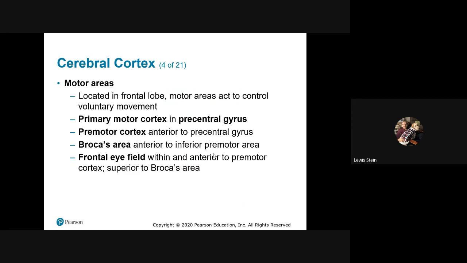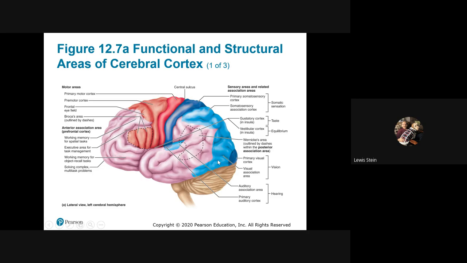Planning it, getting it ready, giving this preliminary signal comes from the next one called the premotor cortex. Broca's area is really because we're going to express ourselves, so that involves processing a lot of information. And there are eye fields directly in front of it, so it has to do with visual as well as other. So here's Broca's. And on the sensory side, here's Wernicke's. These are commonly affected by people suffering a stroke.